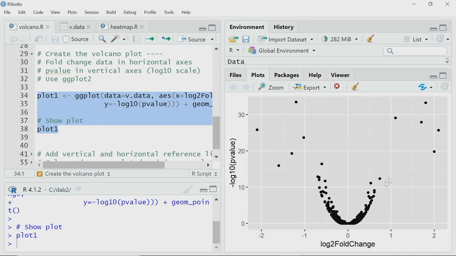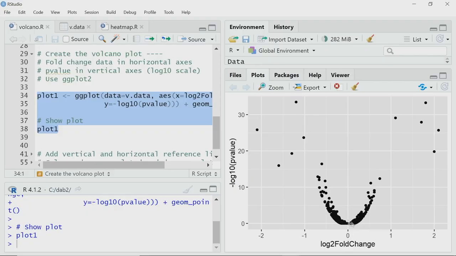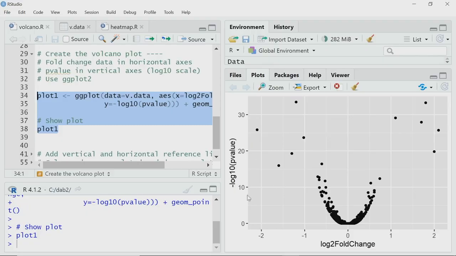So here is my volcano plot. It is called a volcano plot because it looks like an eruption from a volcano, right? Where the mouth of the volcano is near zero on the horizontal axis. Each of these black dots, it is a scatter plot, is one of those 13,000 genes. And their position is based upon their log 2 fold change value, which is coming from the second column of my data, and the vertical axis is minus log 10 p value.